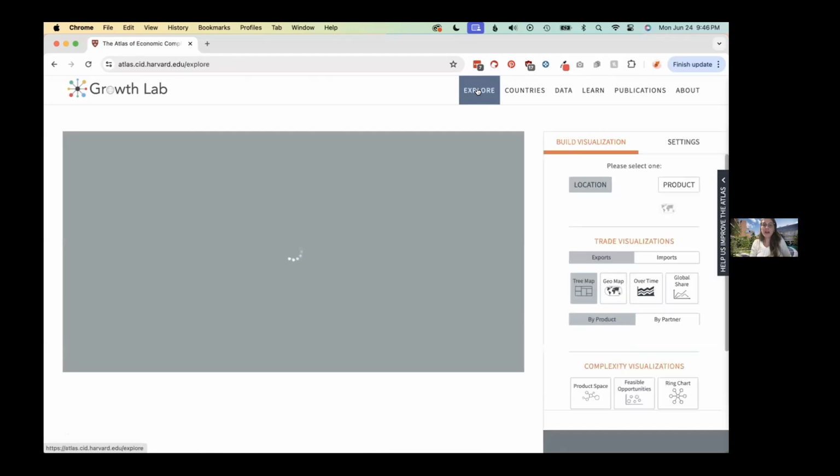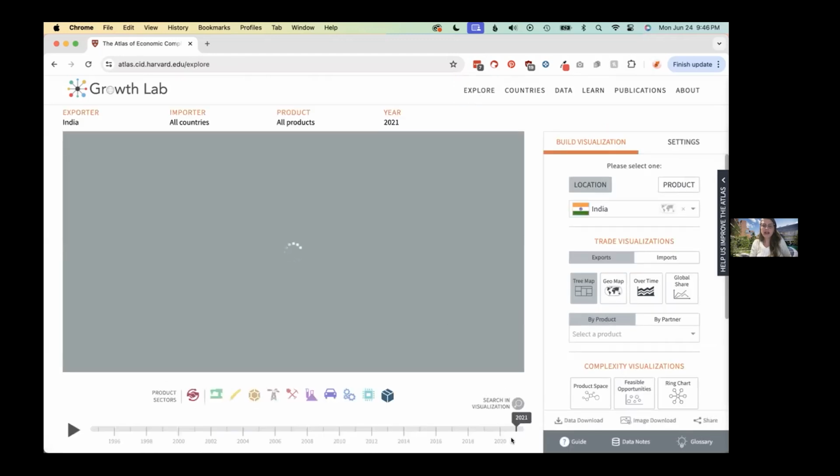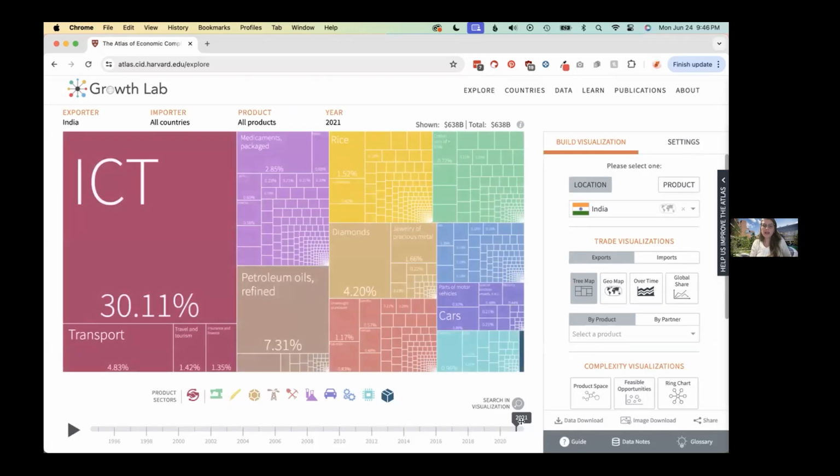One thing I'll point out is that the most up-to-date trade data we have right now is 2021. Later this year, likely around late August, early September, we'll update it to 2022. A common question we get is, hey, it's 2024. Why don't you have 2024 data? And the reason has to do with the quality and the rate of country reporting to Comtrade.